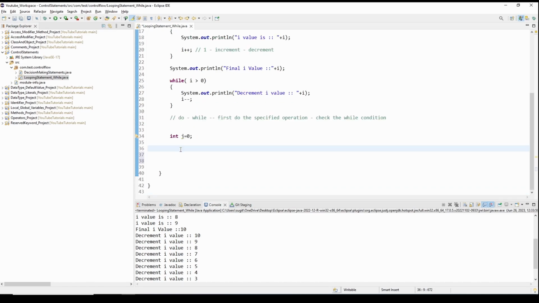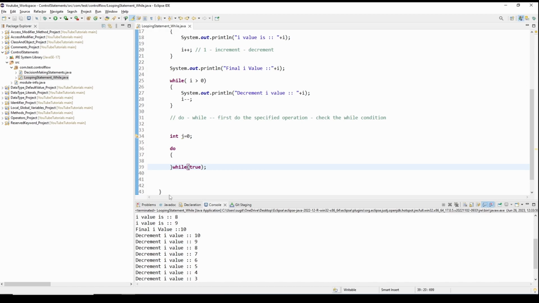Then now I will write the syntax for the do while. Then we will take this example. Okay, fine. So the do while, first we have to start with the word do. Then we have to open and close the parenthesis. Okay, after the closing parenthesis, you have to say while. Then you have to specify the condition. At the end of the while, you have to specify a semicolon. Okay, this is the simple syntax for do while.